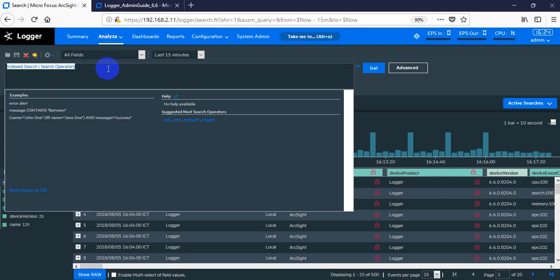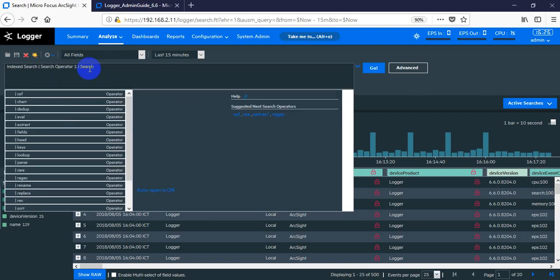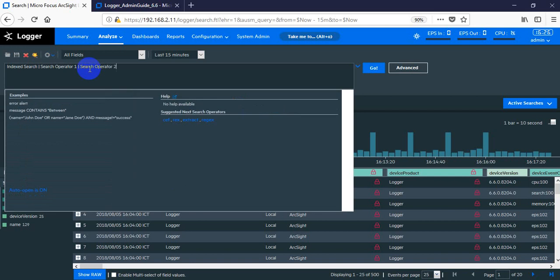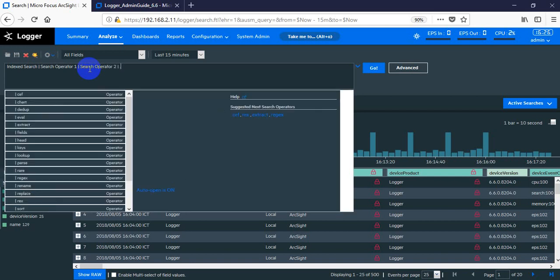The search operator after the first pipe character is then applied to the matched events, followed by the next search operator, and so on to further refine the search result. Search operator 1, search operator 2, and so on.